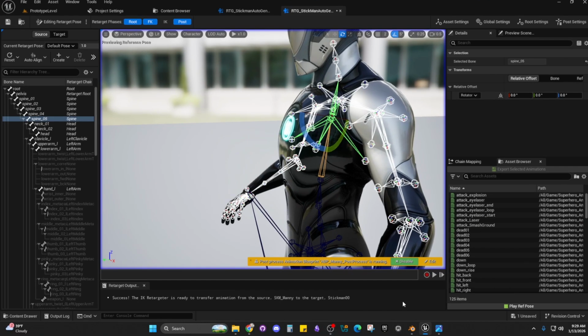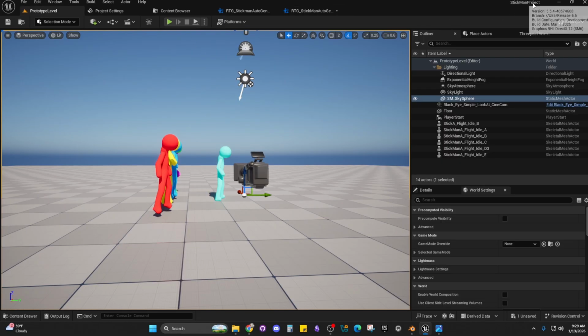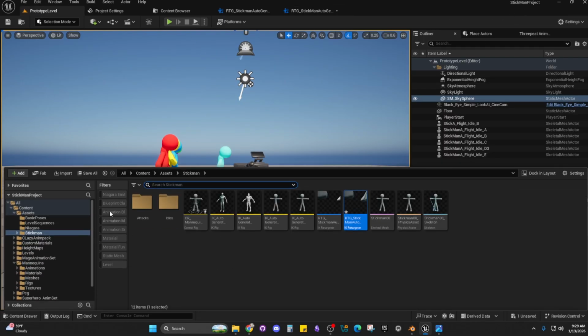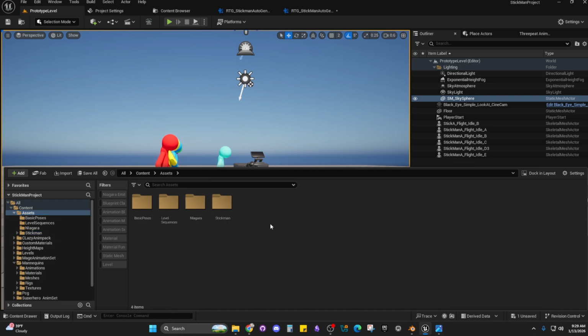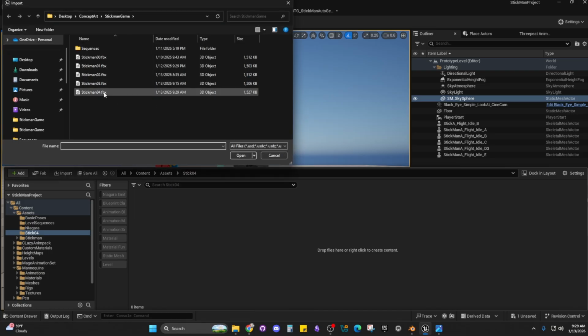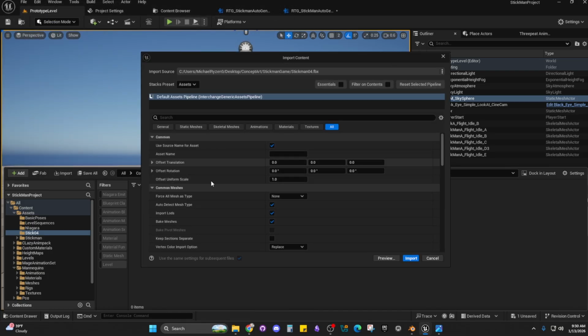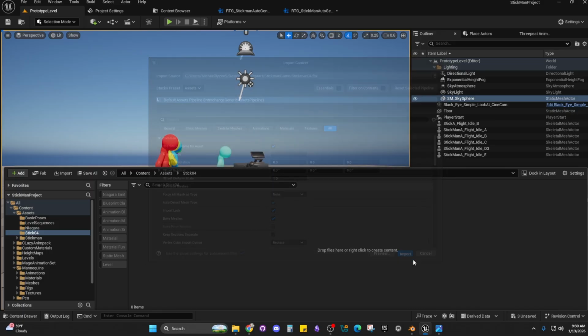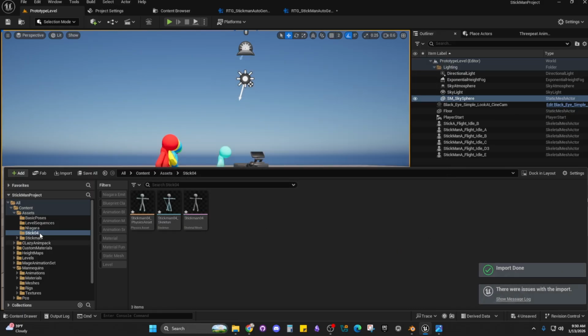Okay, with that exported, I'm gonna open up the project that I want to put this into, and I'm gonna go to my folder where I have everything set up, Stickman. Okay, so actually I'm gonna make another folder. New folder, we'll call this Stick 04, I think is what we did. And I'm gonna import that model. I don't do anything special, everything is exactly vanilla, and I don't touch anything at all. And I'm just gonna import that. Save all, and that's it.